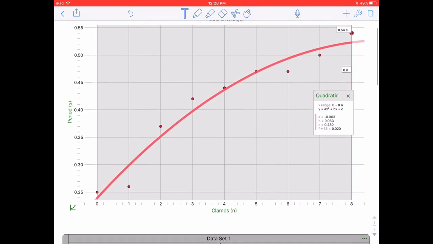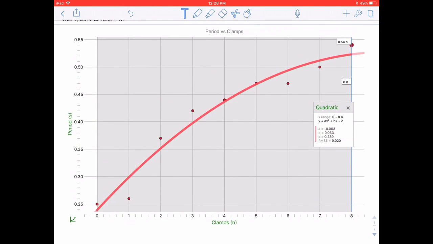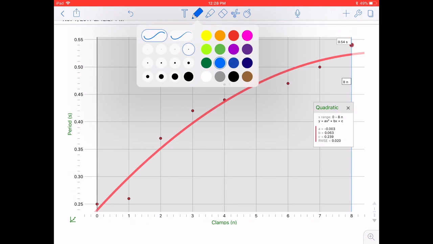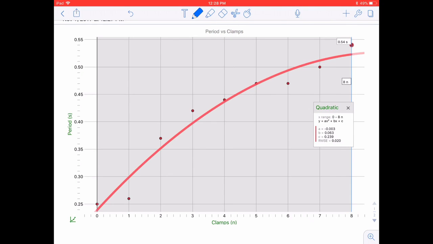Now as far as the annotation goes, what we're interested in is figuring out the mass of the cylinder in clamps. And we're going to do this graphically. We recorded the period during the lab of the iron cylinder in the inertial balance. So for me, my cylinder had a period of 0.39 seconds. So I'm just going to label that point on the graph like this. I'm going to draw a line. Remember, if you draw and hold, you can make your line straight. So that's for me, 0.39 seconds.